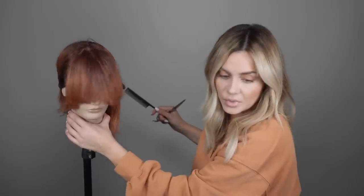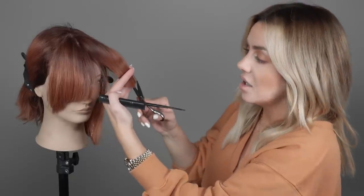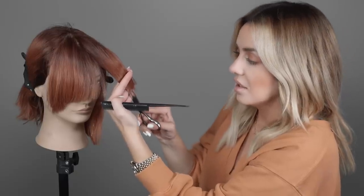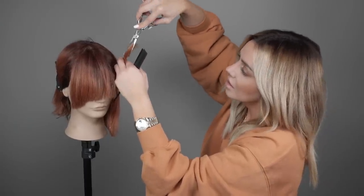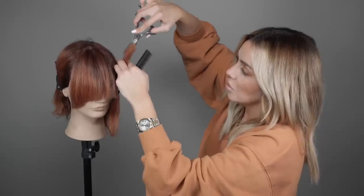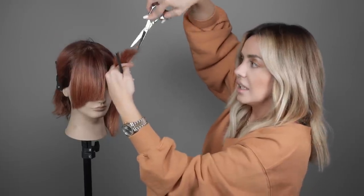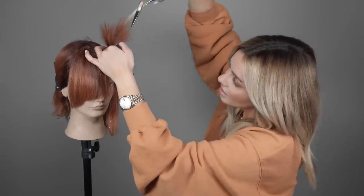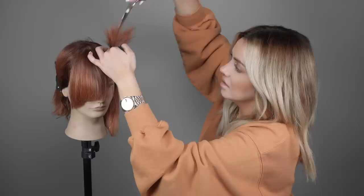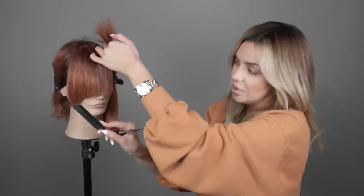So this is what we're left with, and at first people think it's not too bad. Most people know that point cutting softens, so they'll go in and point cut very little at the ends. But if you point cut just at the tips it's not really going to help. If you grab that section of hair and go much deeper into it and point cut, you're going to get a lot more softness. It's about really carving into the hair — that creates softness. Bringing the hair up and then point cutting creates much more softness, and essentially you're trying to have less hair at those ends.